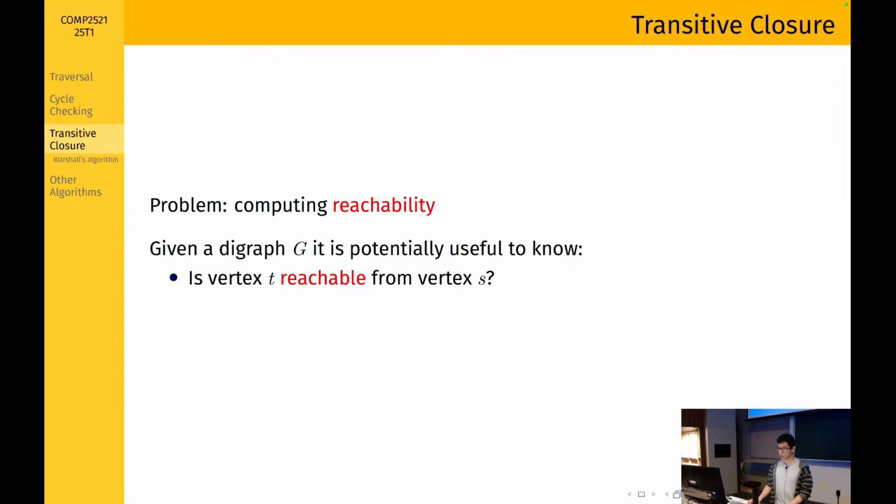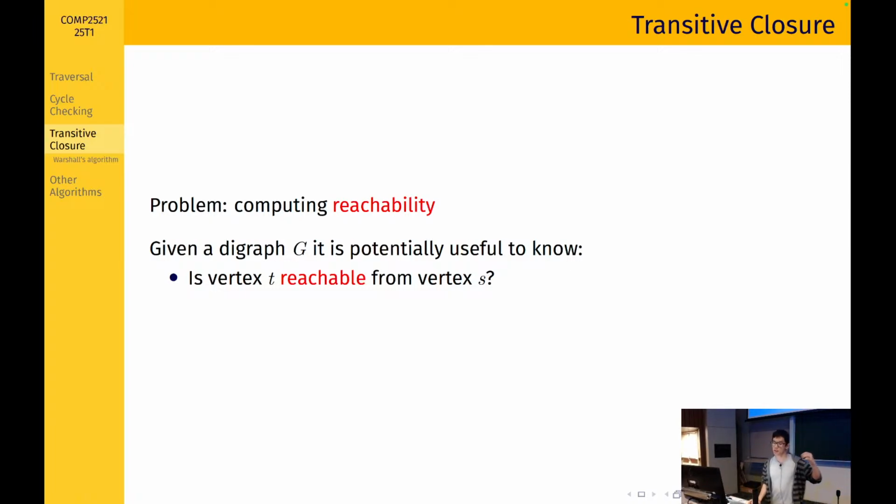Okay, so now let's talk about something called transitive closure. Transitive closure is a similar concept to reachability. The question that it's trying to solve is that, given a digraph, we want to know whether a vertex is reachable from another vertex.